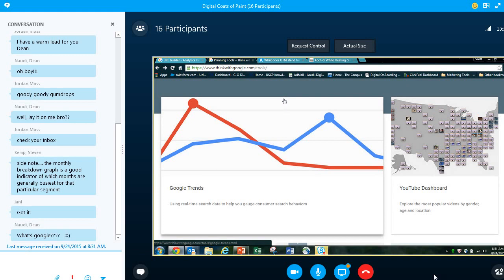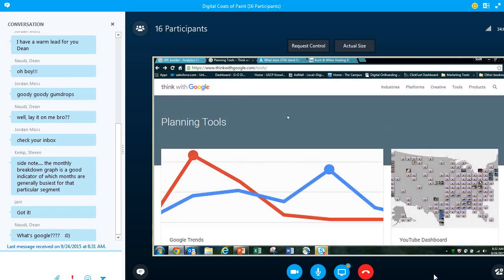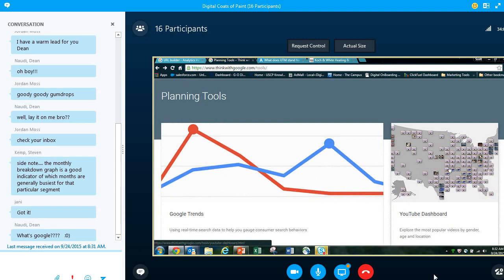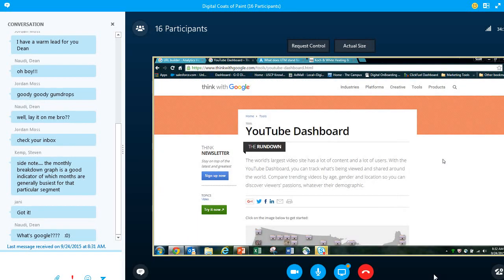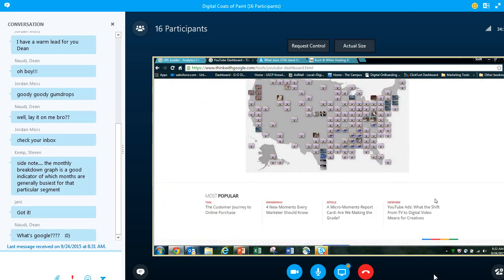But the tools back here, there's so much information in Think with Google /tools. You have the Google Trends tool there. There's a YouTube dashboard which covers all the top videos that are popular on YouTube. It breaks it out by male, female, by segment, by age, by everything. You can compare videos.